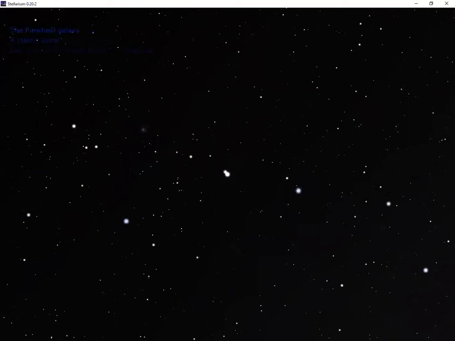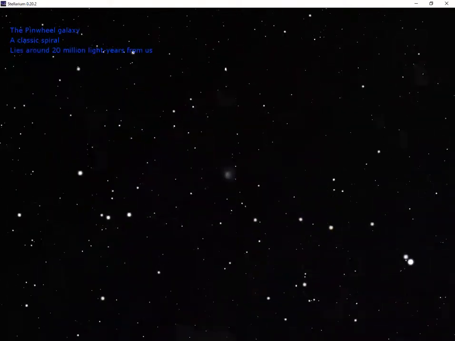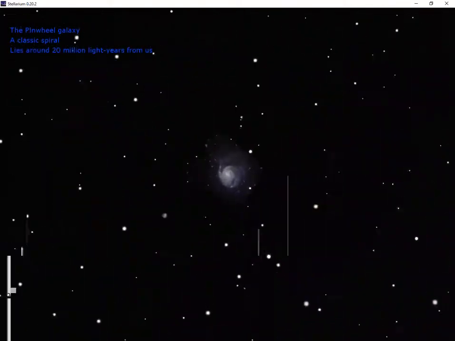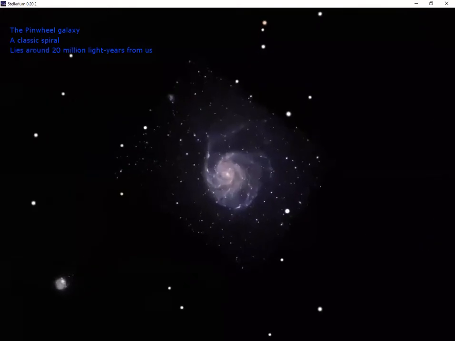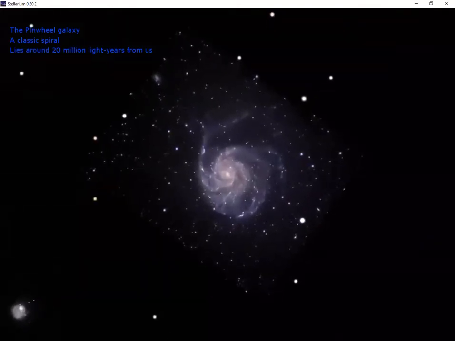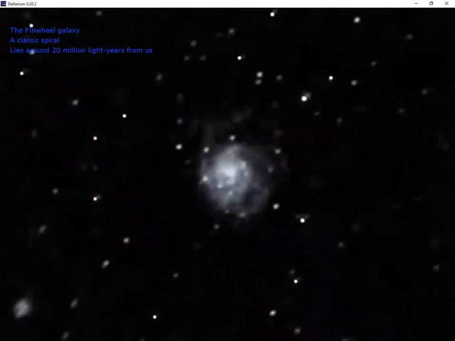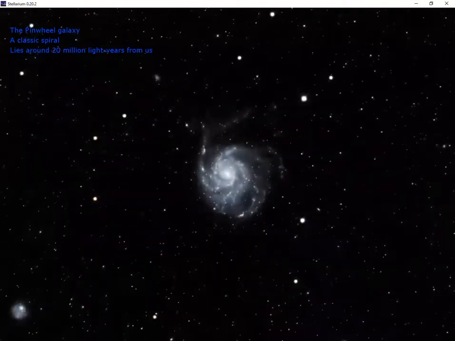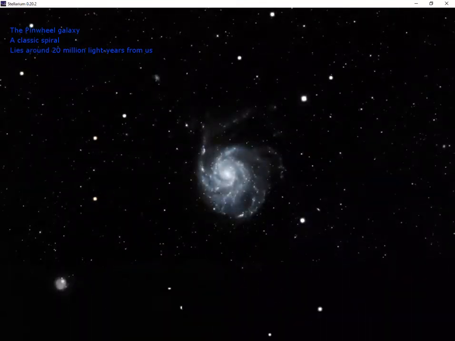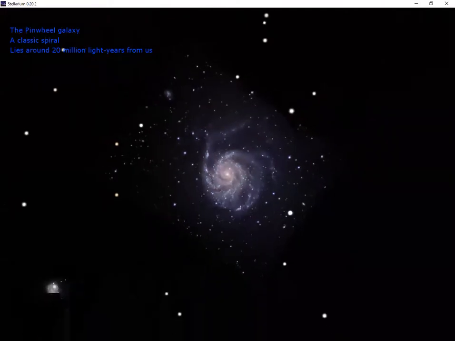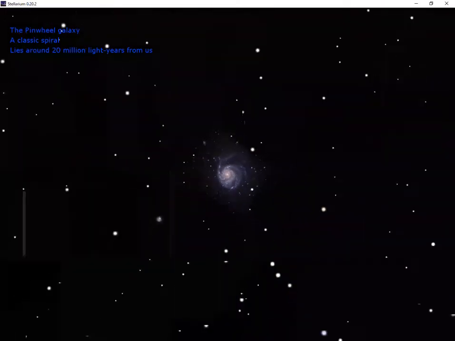And we can use that as a signpost, because if we just go up and left a bit, we find the Pinwheel Galaxy, Messier's object number 101 in his catalogue. Lovely spiral arms and the deep yellow colour of the nucleus showing there. Very easy object to find with a small telescope. Here's the Hubble Space Telescope view, a very detailed image showing those slightly irregular spiral arms. So we'll zoom back away from that.